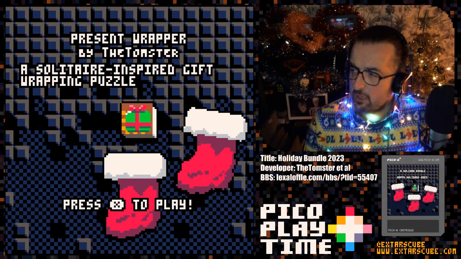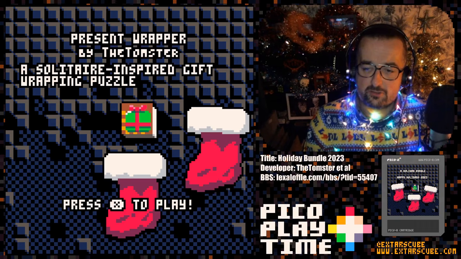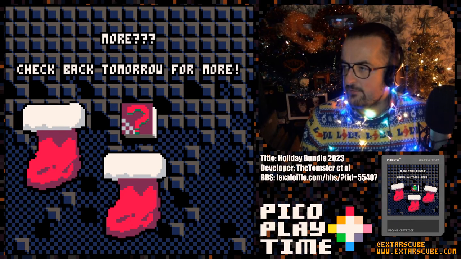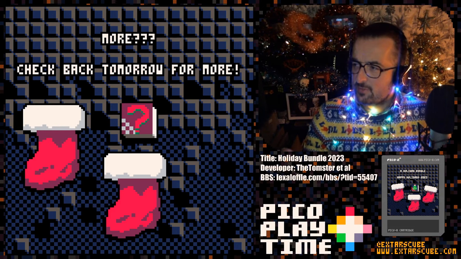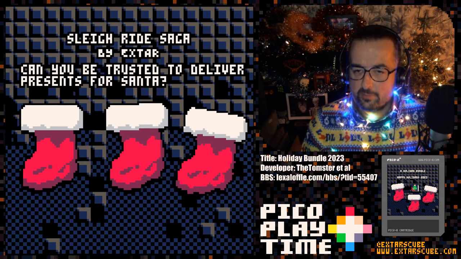So we are on the launcher here. This is the link that's going to be in the video description. This is the launcher. So these are all the different projects. You can see there are many. And there are more to come. Yes, if you check back on this tomorrow, and I think on the 25th as well, on Christmas Day, there'll be more projects. And there are some big names coming up.